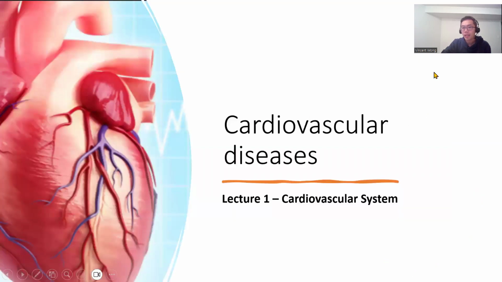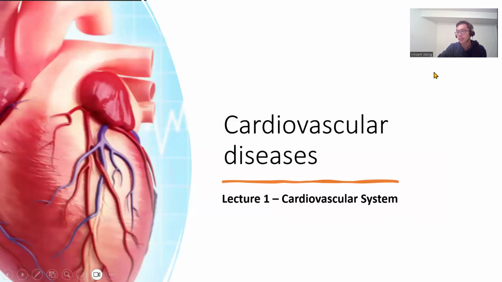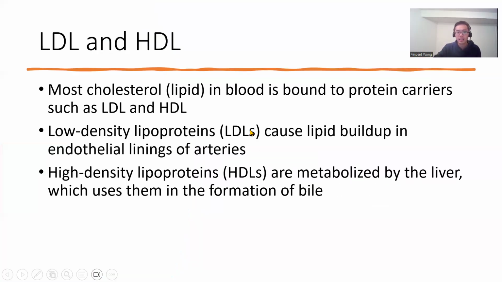Okay. So each lecture, I try to teach you the anatomy, like what is it called? So we labeled the heart last time. I teach you the physiology, like how it works. So we talk about the pumping, the squeezing, the conduction system, the capillary exchange, and then I'll also talk a little bit about diseases, the pathology. So we're going to talk about cardiovascular disease.